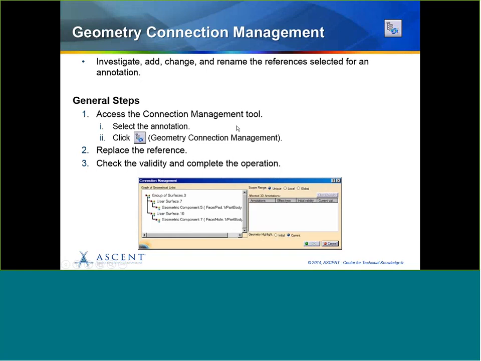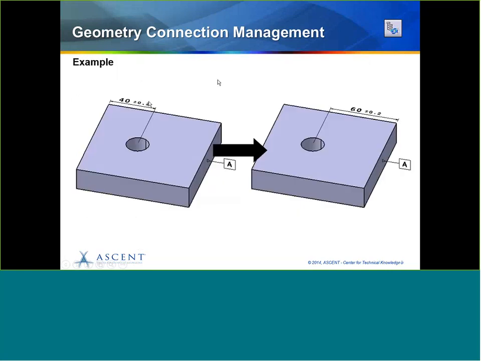So we can go in, we can select an annotation, access the connection management tool, replace any references that we want, and the system will change the way the annotation displays. So here's a perfect example. When the model was created, this hole was dimensioned off of, as we're looking at it, the left-hand surface.